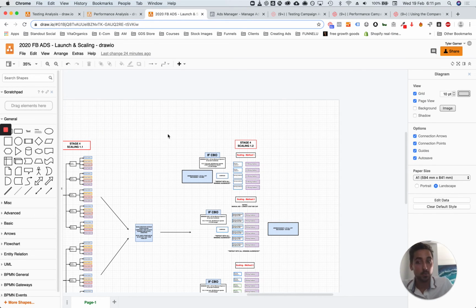So it will happen. Your job is just to be able to control the process as much as possible and have good ads going to the right people and spending a good amount of money and make sure that your numbers make sense. And that's where rules will be able to help you do that.